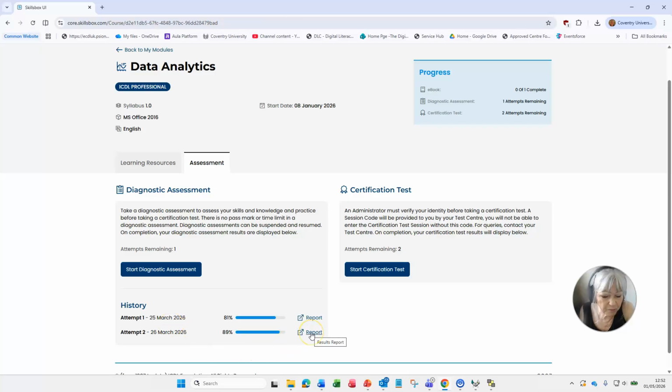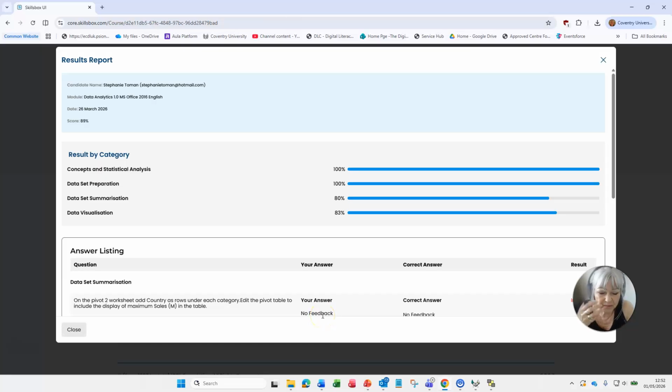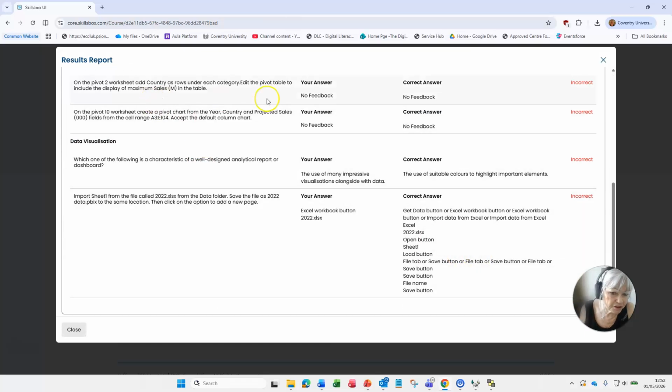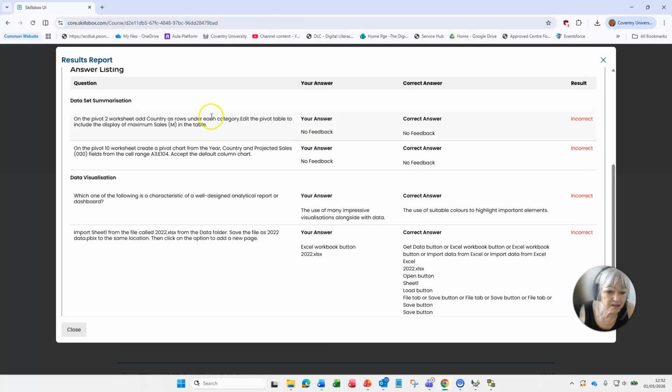So let's look at the report for one of these. If you click on the attempt that you've had, I'm saving my last diagnostic just in case I'm not successful in that second test for the certified certificate, because I want to refresh things just before I do it. If you have that opportunity, it's probably worthwhile. So you'll see here it will give me some feedback, gives me the questions, what I've answered. No, they've not said anything on this, because on these ones, as you can see, I may have clicked around incorrectly, and it gives you 3 tries on some of them.